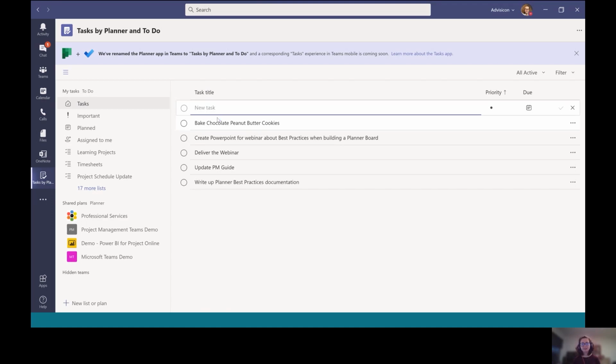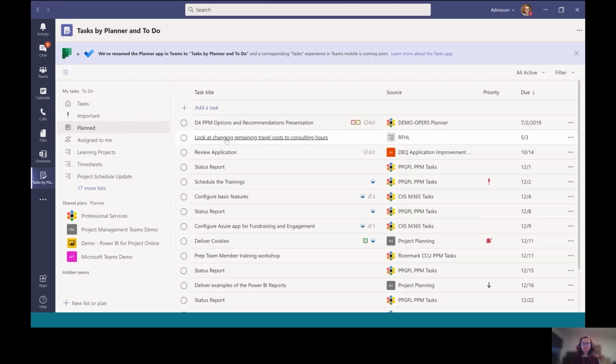Now I have a task assigned to me and I can track them all in one location. So I have everything in Planner, I have everything in To Do. Anything that's assigned to me, I can go here. I can look at the planned view and see when things need to be done. I can look at their due date here. There are filters. I can look at things that are completed. Right now, I'm just looking at all active. All of this allows you as a user to have a better user experience.